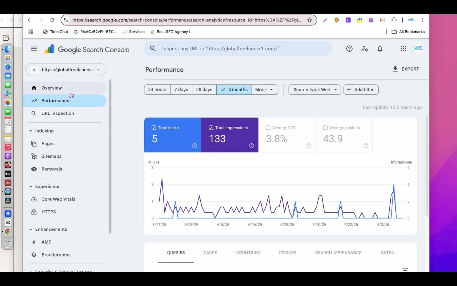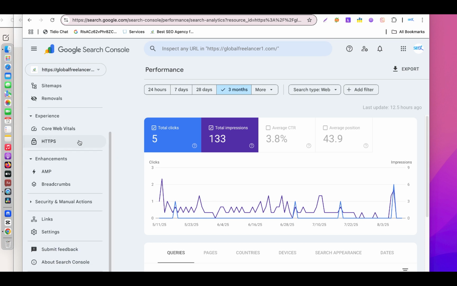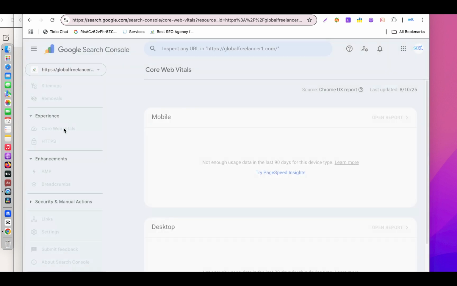If you visit each of these from the left side, the dashboard, you can check everything: HTTP status, core web vitals. What do we mean by core web vitals? Previously we showed on-page SEO, but now we are conducting technical SEO, core web vitals.